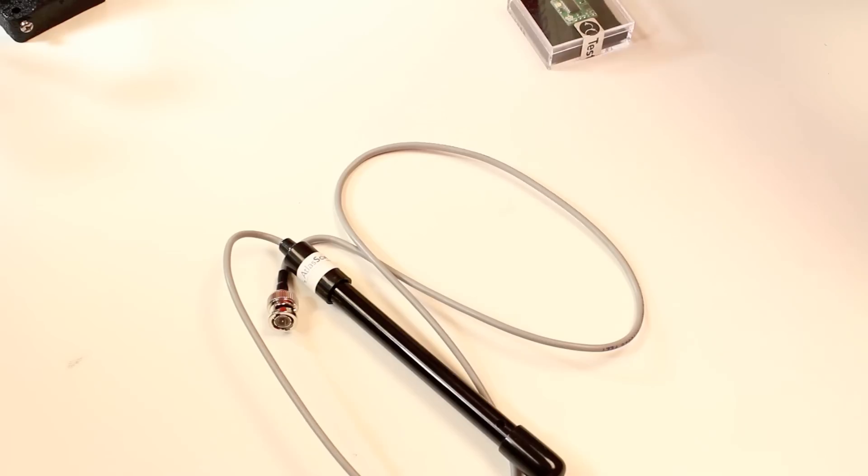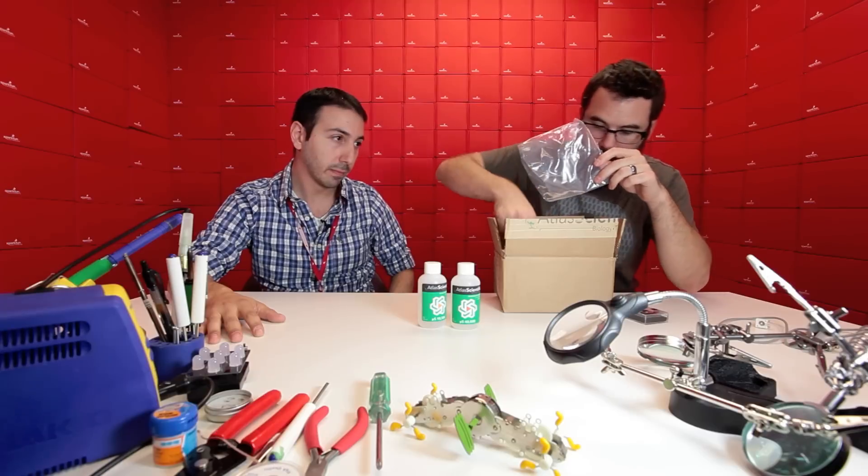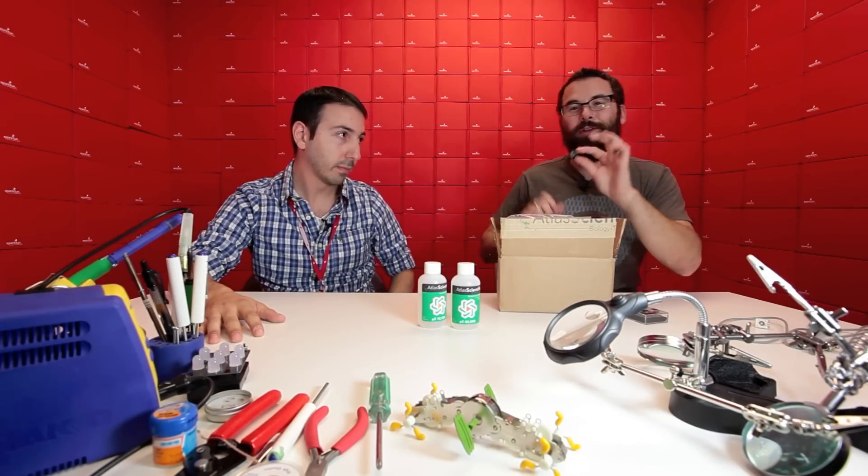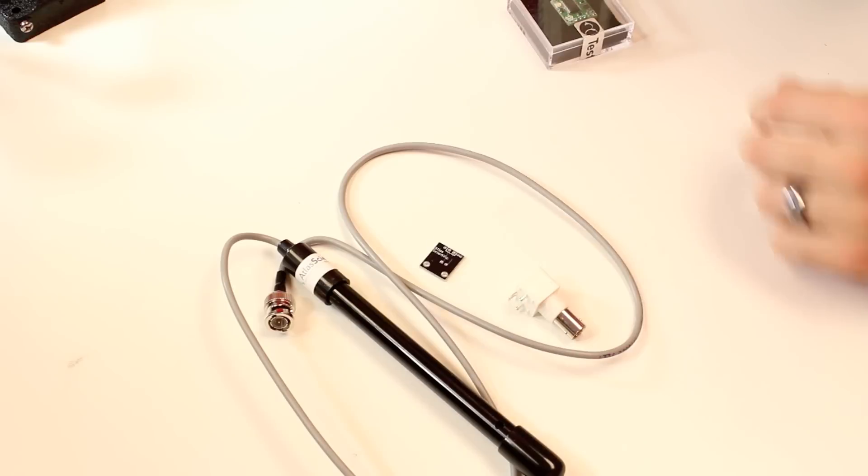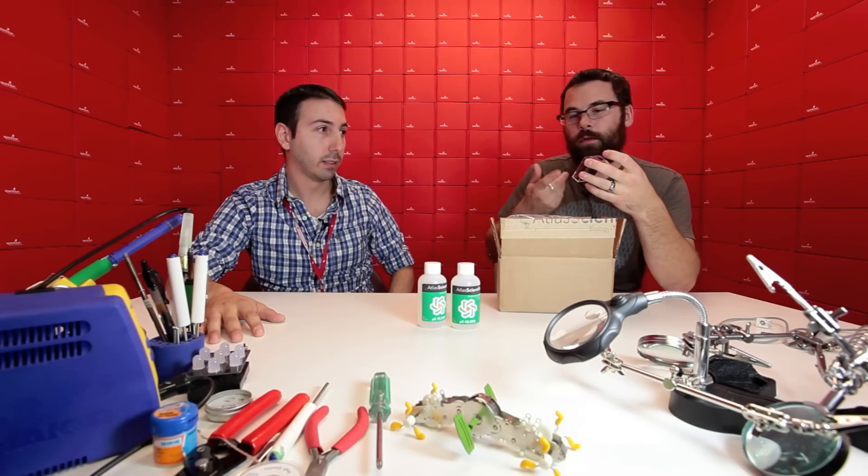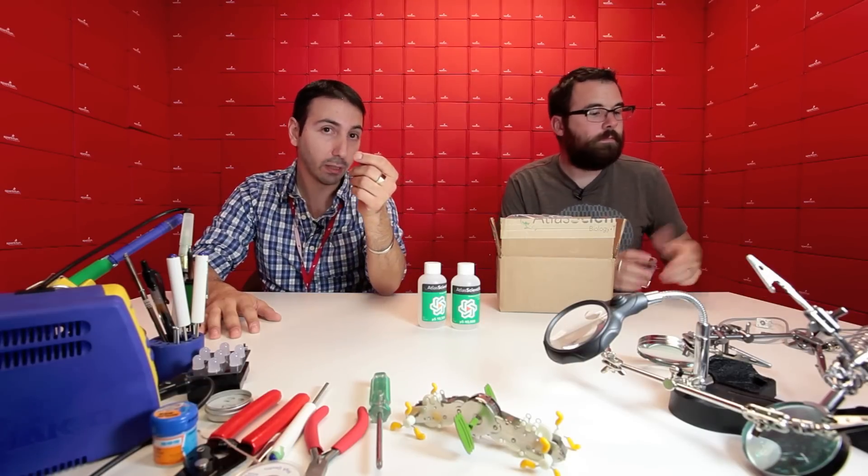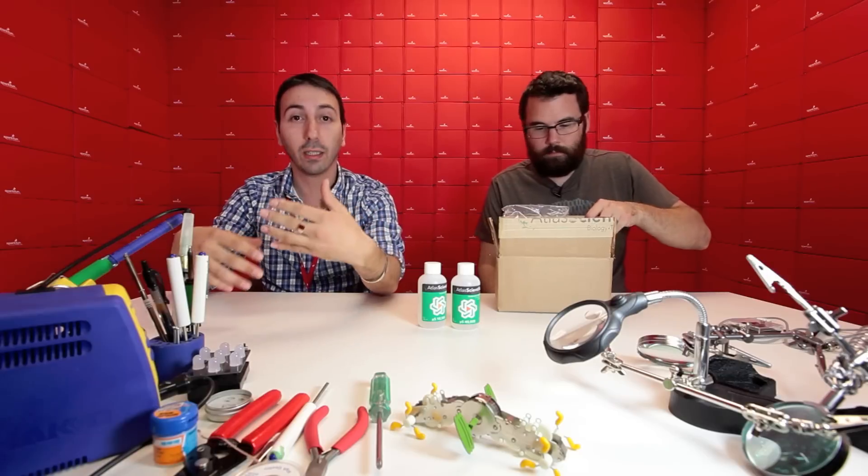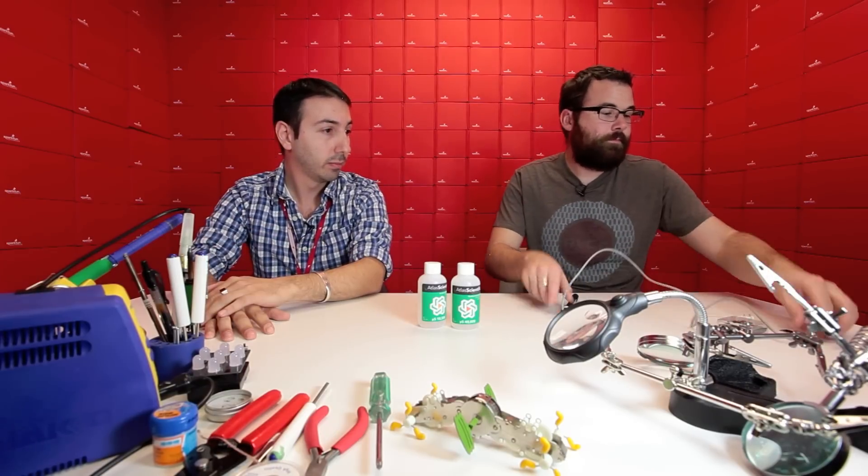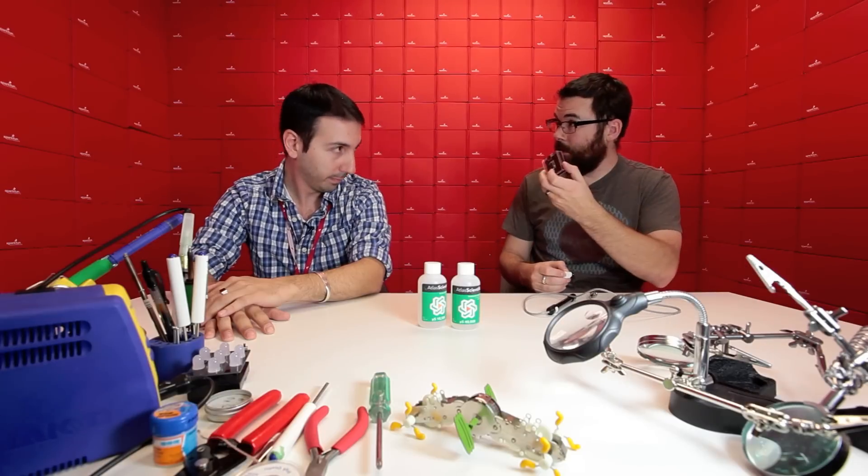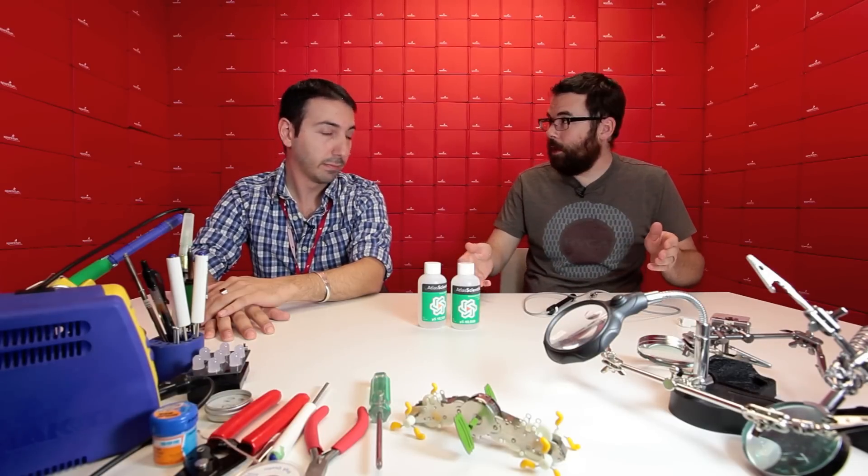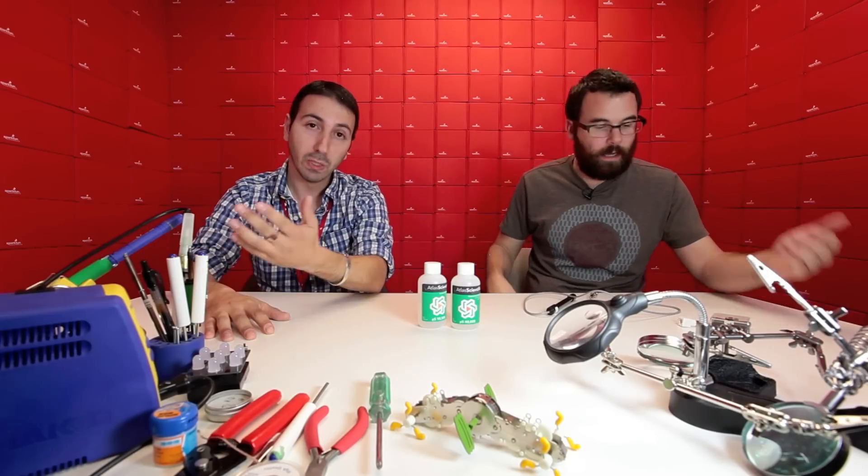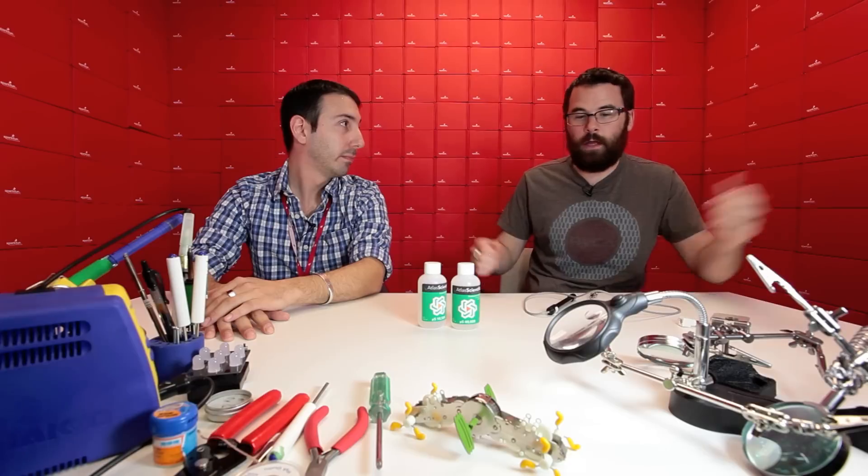This kit also comes with a nice BNC connector to connect directly into the probe. And then we've also got this adorable little breakout board for the BNC so you can actually solder it in there. And it also comes with this guy. This is the conductivity sensing circuit. That interprets the data from the probe and gives you an RS-232 string telling you the conductivity of the water, the total dissolved solids, and the salinity of the water that you're testing. So we take this, take the cap off, connect it into here, and then connect this guy into this, dip it in the solution, calibrate it, and then dip it in whatever it is we're trying to test. And that just spits out some serial that tells us what the electrical conductivity is. That's it.